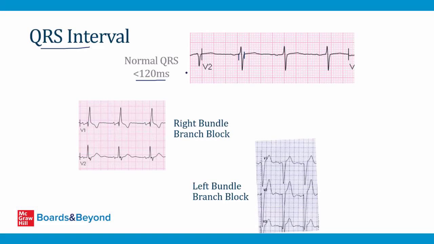The two classic causes of a prolonged QRS interval are the two bundle branch blocks. When you have a right bundle branch block or a left bundle branch block, those will cause the QRS complex to get prolonged. If you look at this one in the bottom right, it starts here, doesn't end until about here. It's close to 200 milliseconds or one big box in width. And the bundle branch blocks are classic causes of a prolonged QRS interval. And I talk about them in detail in another video.